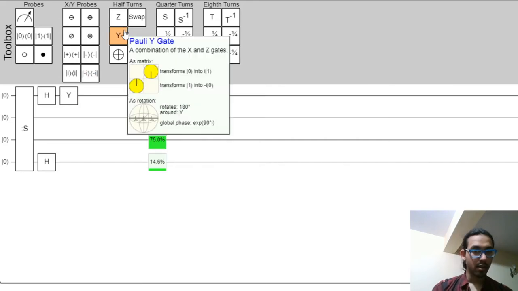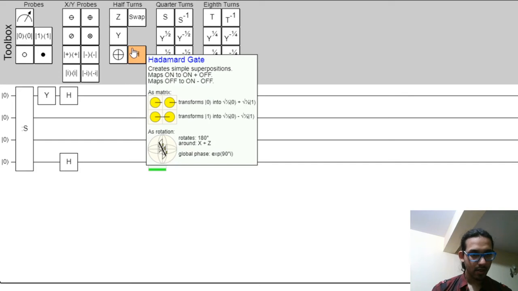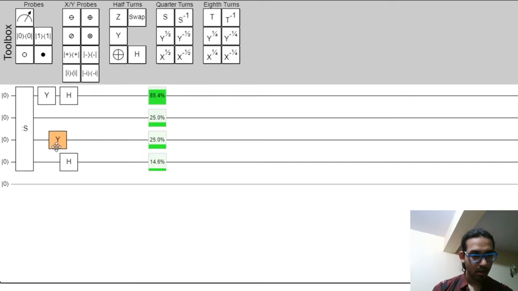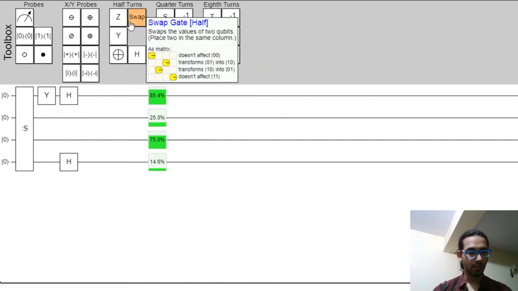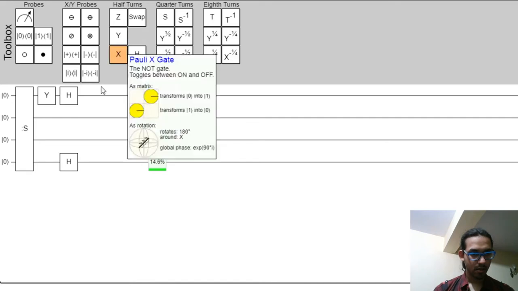Nothing. Does that do anything for us? But this ends up affecting qubit number 3. Very interesting.